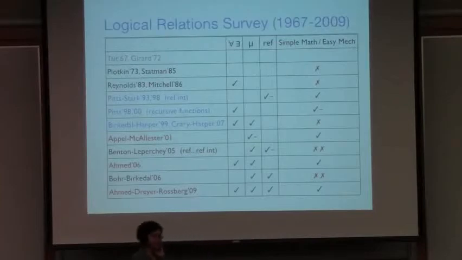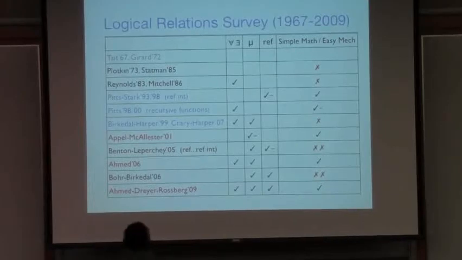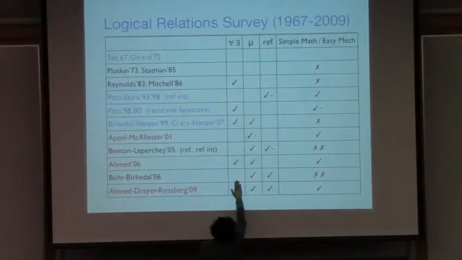Okay, so here's a comparison slide that I had from another talk. What I want to point out here is the references that are in black. All right, so this is my review of not all the papers written during this time period, but some highlights. And I want you to focus on, when were we able to handle existential types and universal types together with recursive types and references. And this was sort of missing.